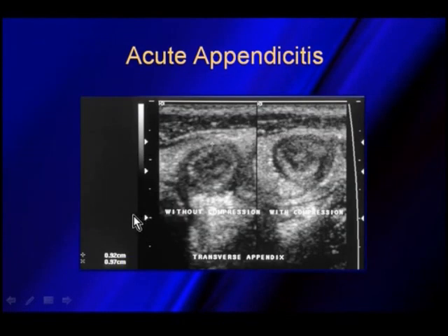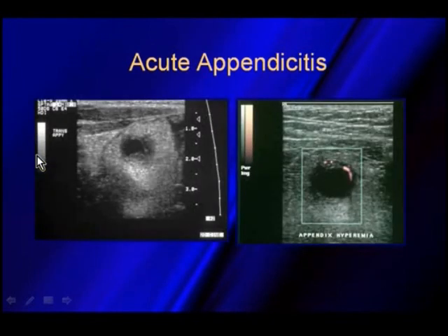Looking at a short axis view with and without compression, you can see that we do not have any compression of the appendix, but I think it would be quite obvious that in a case like this you will not get any compression. Short axis view of cases of acute appendicitis. Here's the inflamed appendix. You can see distension of the lumen, some pus located in here, but look at what almost looks like a donut surrounding it. And this is just edema of the fat surrounding this short axis view.